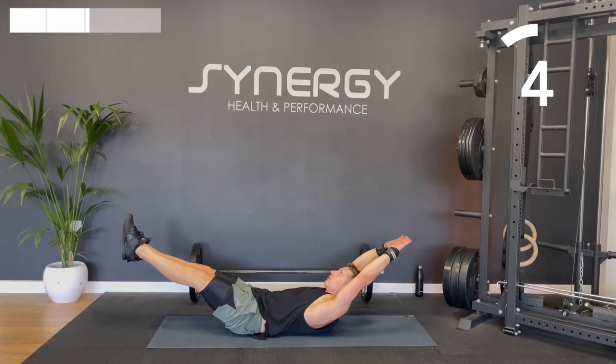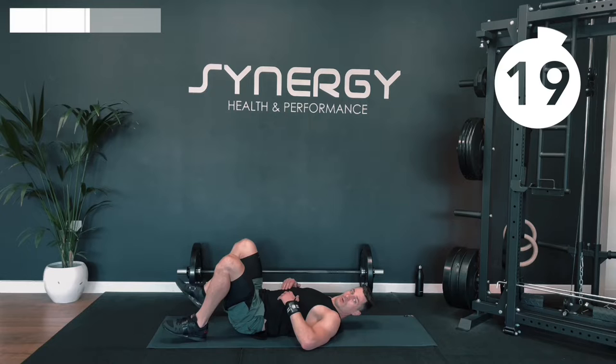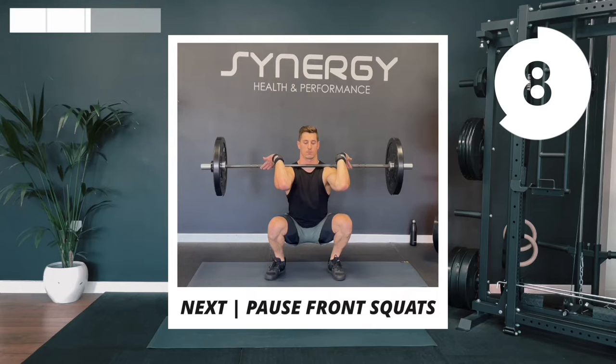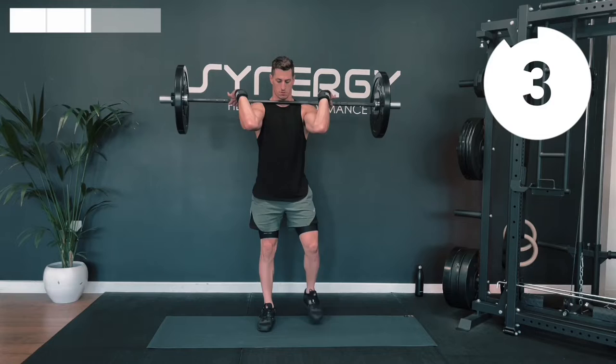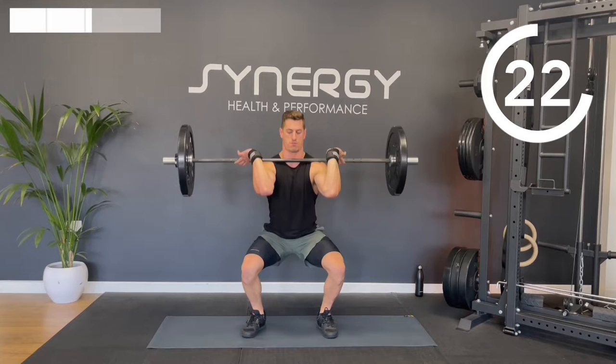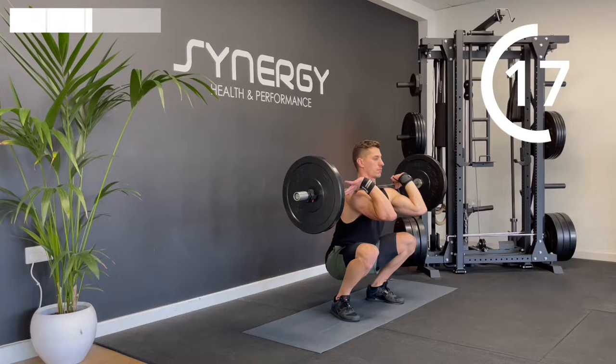Back to the barbell now. We're gonna do some pause front squats. If you struggle with wrist or shoulder mobility for these front squats, feel free to put the bar on your back and just do some pause back squats instead. Slowly lower down, and we're gonna put a 2 to 3 second pause at the bottom of each squat. The weight we're using for this half of the routine should be slightly lighter than the first bit, but if we're adding these pauses in, we can still make these challenging.